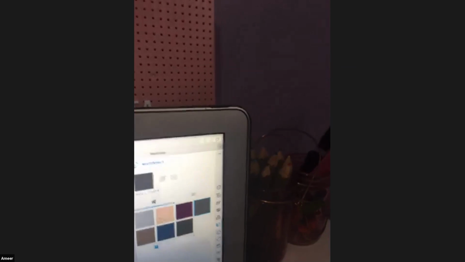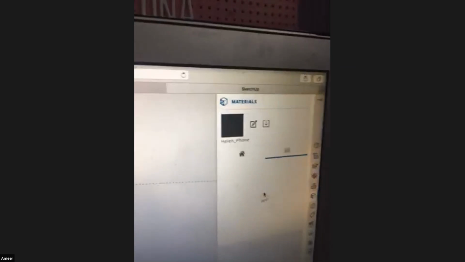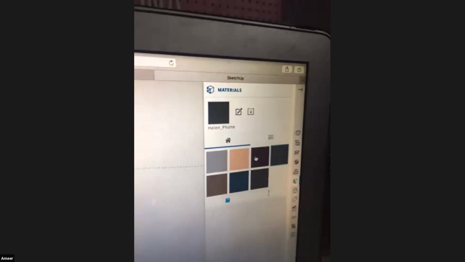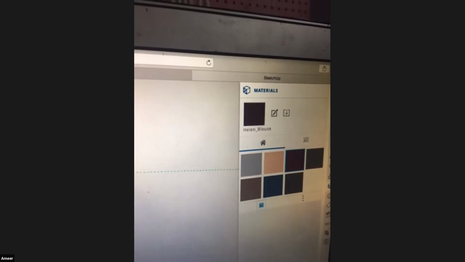When I go into it, none of the textures are loading up. But yesterday they were working fine. For some reason none of them were loading up. Okay, it might just be an internet issue. I'm not really sure. It's not a big deal, don't worry. We're not going to be focusing too much on colours and textures today. We're doing some other stuff. If textures do load at some point, by all means use them. But if not, don't stress too much about it.